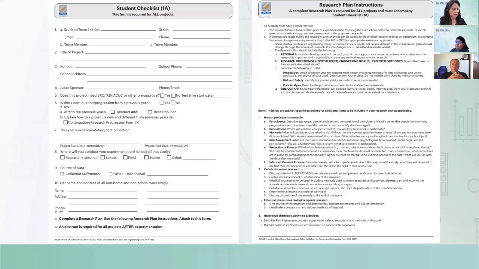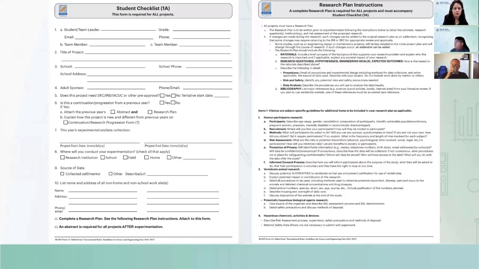The reason for this is so that your SRC will look through everything that you plan to do, and anything that seems like you'll be breaking any rules or something that you want to do that maybe you shouldn't do, SRC will be sure to note that down and to let you as the student know.